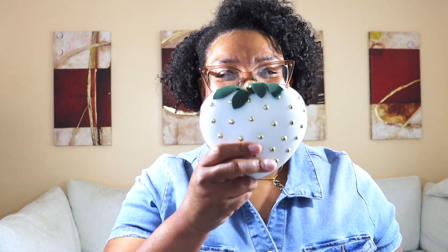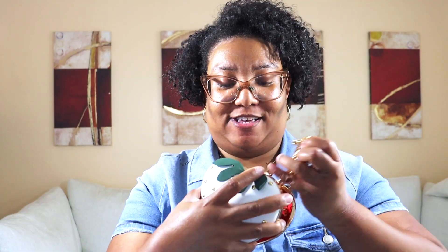So let's get started. This particular bag comes with a bag protector. Because of the shape I will keep it in this bag, but normally I don't. Isn't this adorable? It's shaped like a heart — I didn't realize that at first, I thought it was shaped like a fruit because of this little piece right here. It unclips at the top, and this is how it looks on the inside. It's quite small.